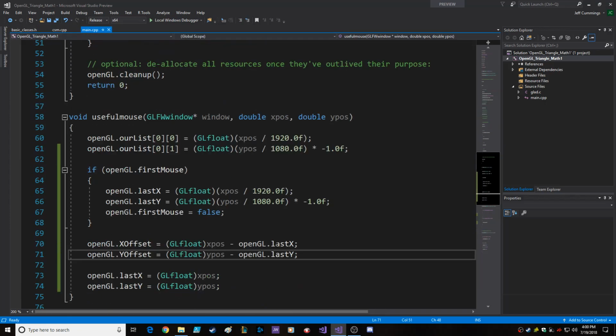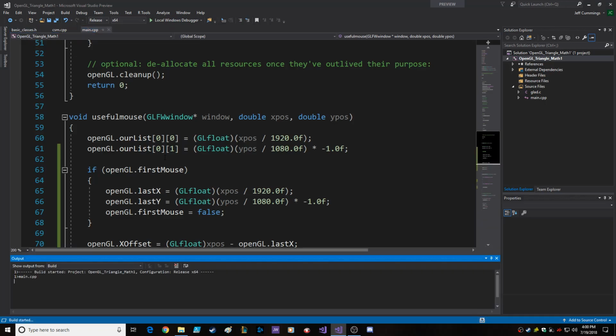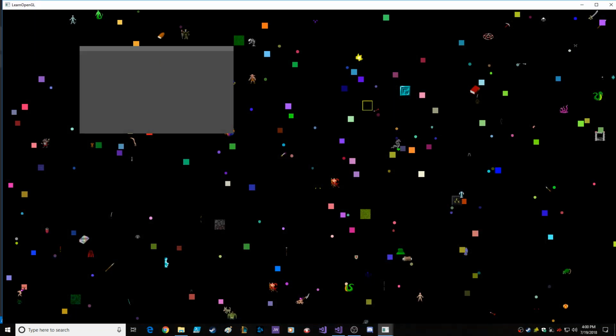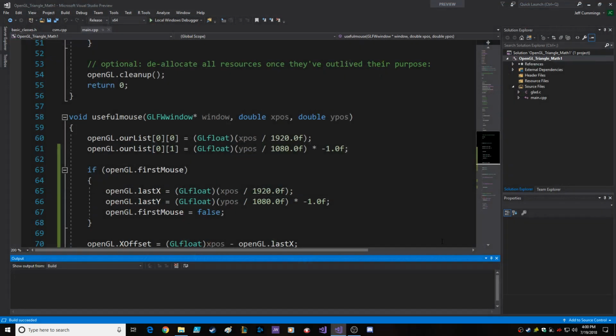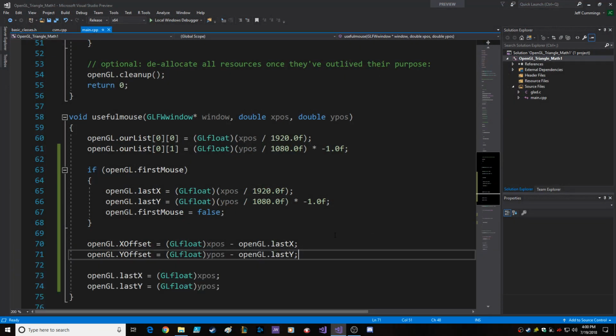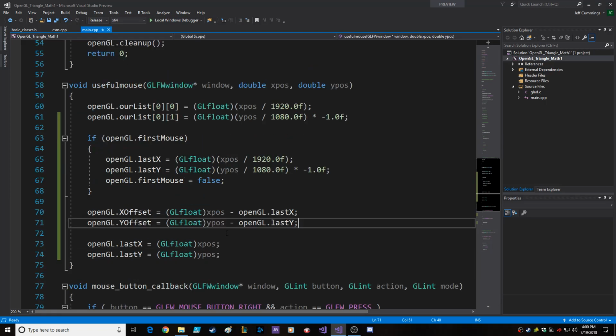Last X, last Y. Question is, I don't really know if it's actually registering that the button was pressed. I want to know whether this code works.